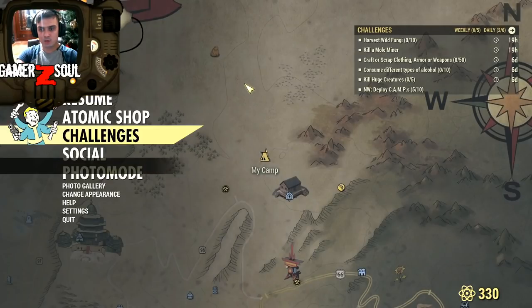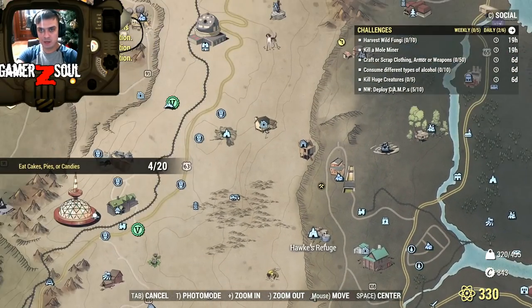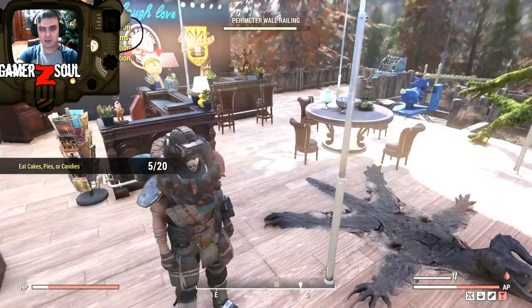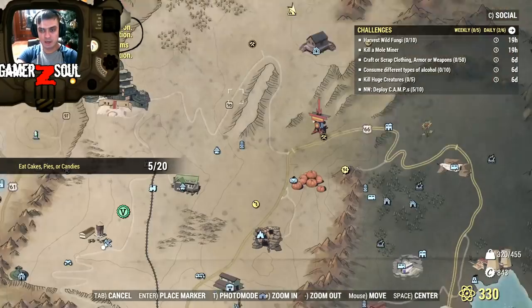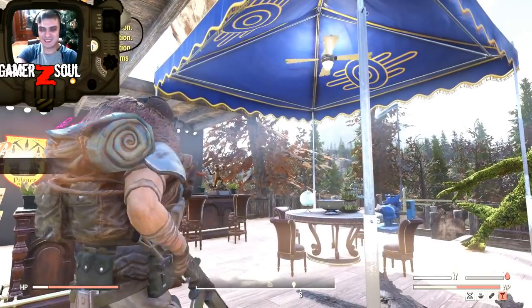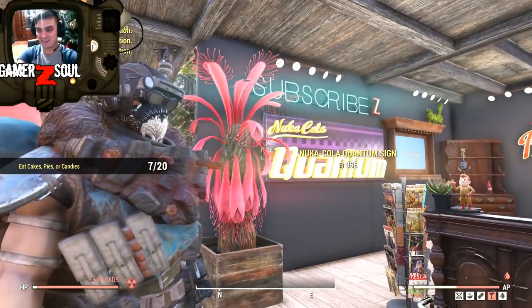So this you can do at the Wendigo Cave. That's it right here. Just go inside the cave and you'll get it done. And the other guy you can kill over here. And this location here, Blackwater Mine. That's what it is. My God, how could I forget?